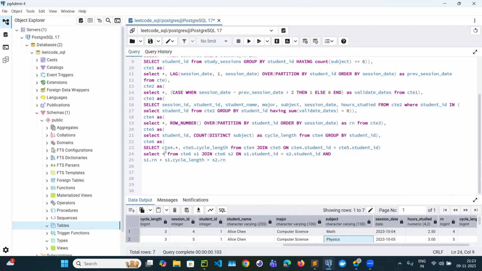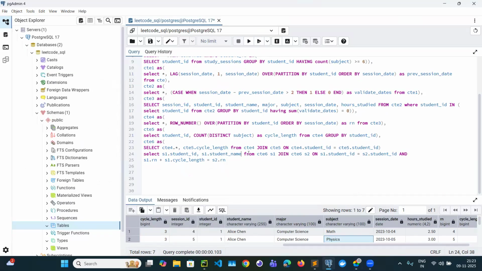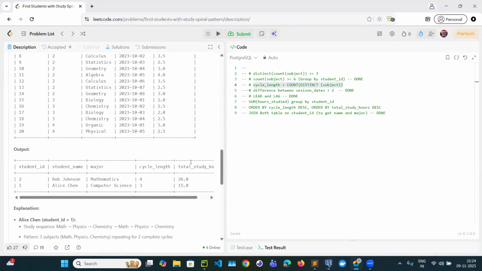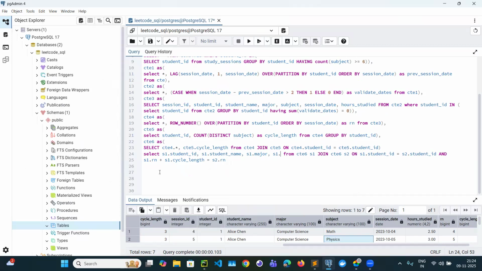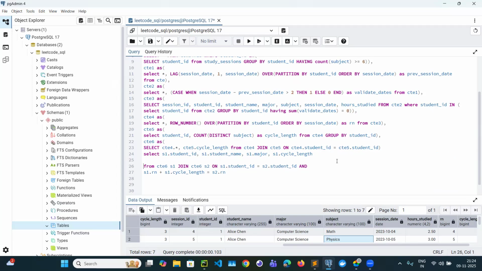So what I need from S1, I need student ID. I need student name, because in the output, if you see the output, I need the student ID, student name, major, and S1 dot major. I need the cycle length as well, so S1 dot cycle length as well. Along with that, because I need to compare, S1 dot subject as well.